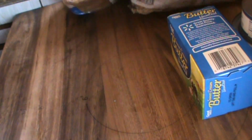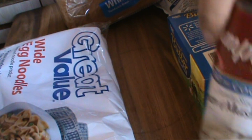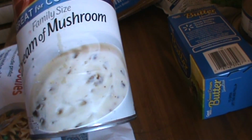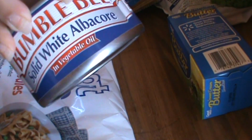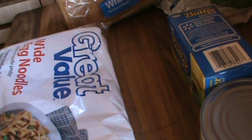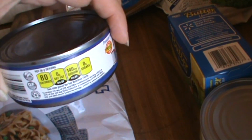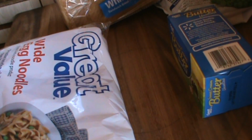You're going to need a bag of noodles. I like to use the wide noodles because I think it gives it more oomph and it kind of fills you up more. You're going to need a can of cream of mushroom soup. You're going to need a can of tuna fish. Now with the soup and the tuna fish, I actually got the bigger family size cans only because you end up using about 2 cans of each anyway. But I went ahead and I got a smaller can of tuna fish, just in case I need more tuna in it, but I don't think I will.